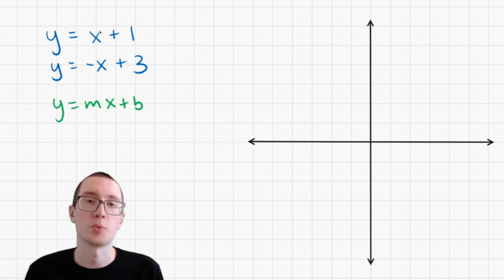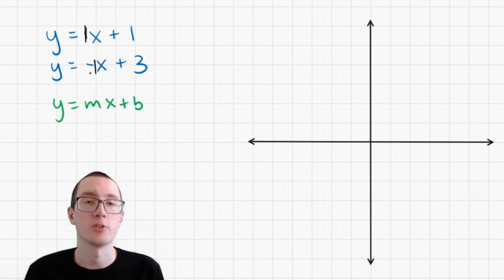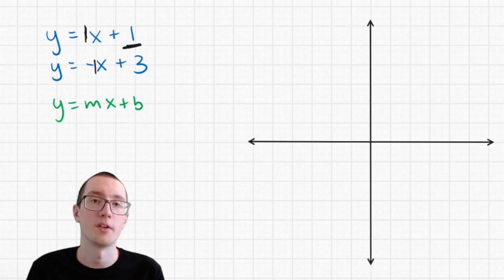I'll quickly review it. So remember that if there's not a number next to x, if x is just by itself, then that means we have an invisible 1 here. And because we have minus x here, that actually also means minus 1x. So our slopes are going to be 1 and minus 1. So let's go ahead and graph this line first. We're going to graph the y-intercept first, the plus b. In that case, that's 1.